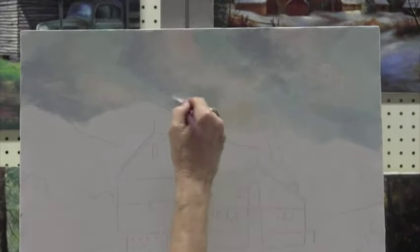And when you've got your road in there and it's kind of based in, if you want it to look more rocky, you can double load a brush. Now when I double load a brush, I'm loading one. Let's see if I can get the palette up here where you can see it. Okay, I'll pick up a little burnt sienna, maybe a little burnt umber on one flat side of the brush, turn the brush over and put a little orangey white or a light color on the other flat side. So I have one side of the brush with dark on it and the other side with light on it.